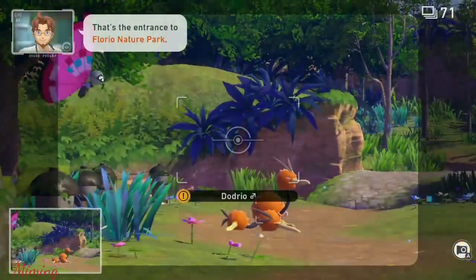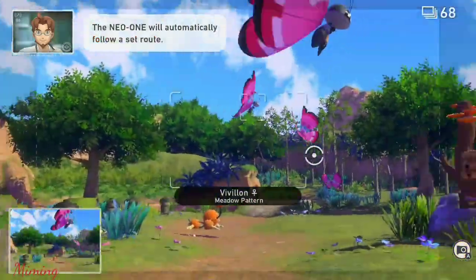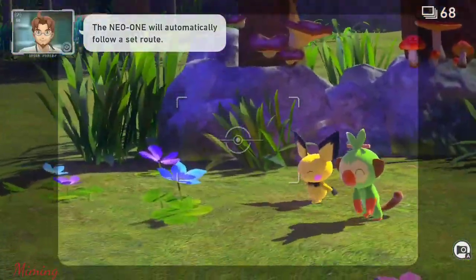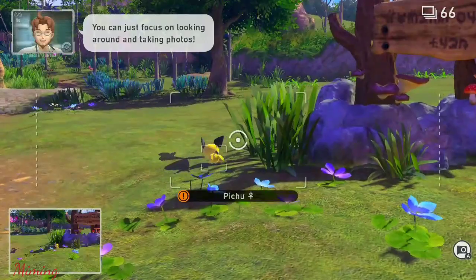The entrance to Florio Nature Park. The Neo One will automatically follow a set route. You focus on looking around and taking photos.